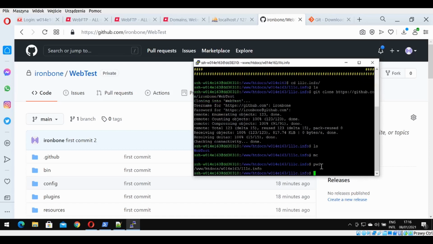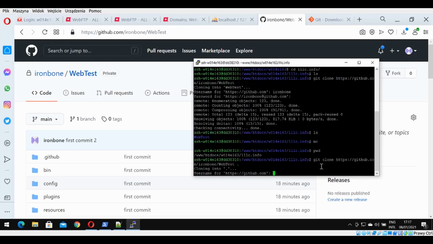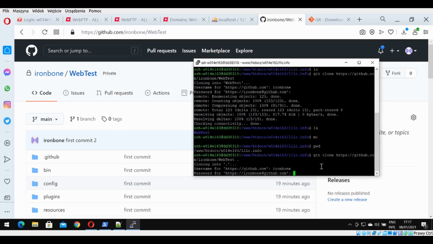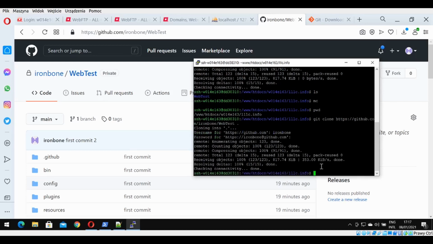Where we are in my directory. So if you want to clone, and if you don't want to create a subdirectory, which is sometimes useful, just use the clone command and then a space and put a dot, which means put all the files from my repository in the current directory without creating the corresponding subdirectory. So let's do it. A username. Okay, cloning, and one more time ls.